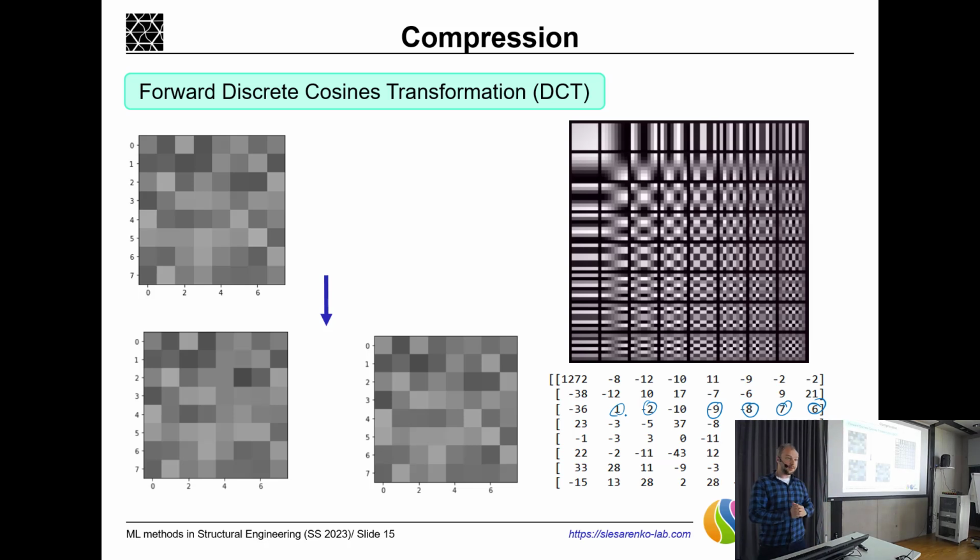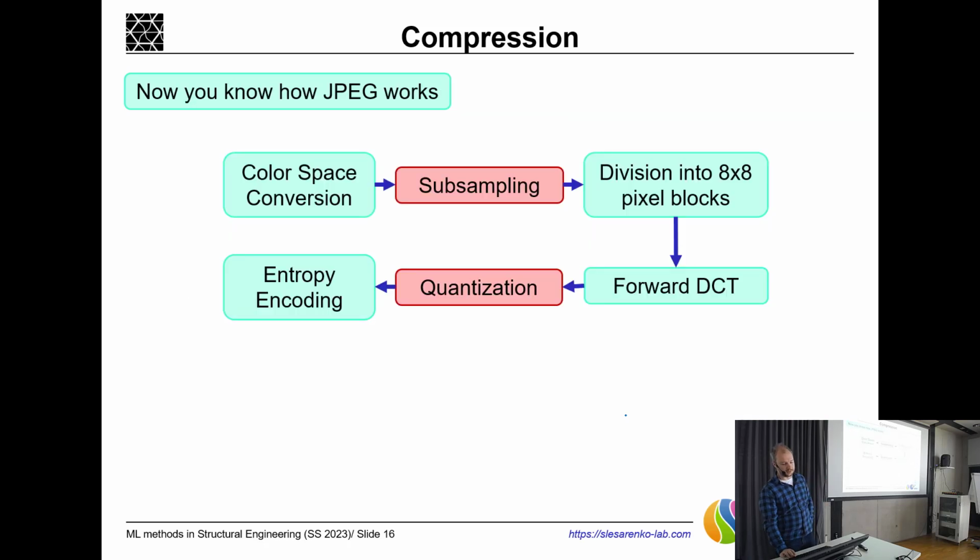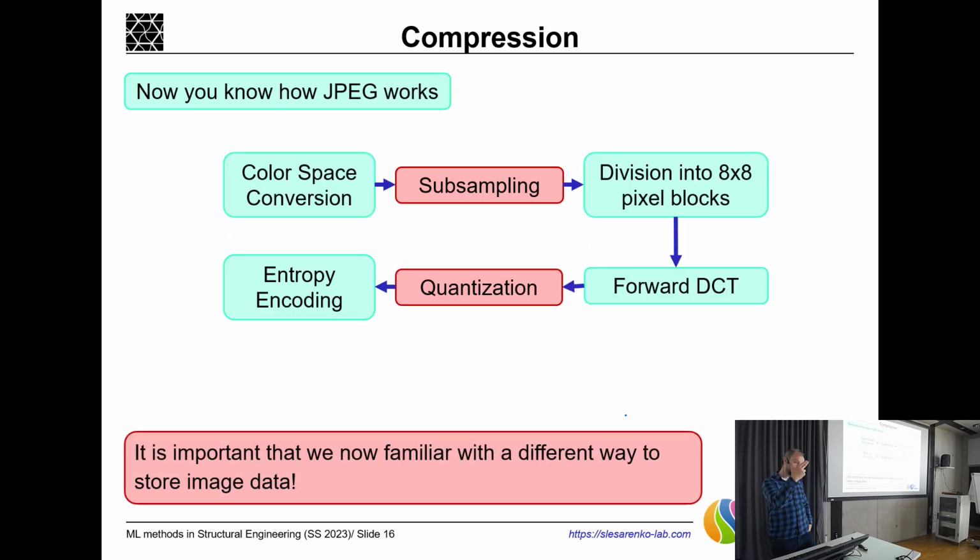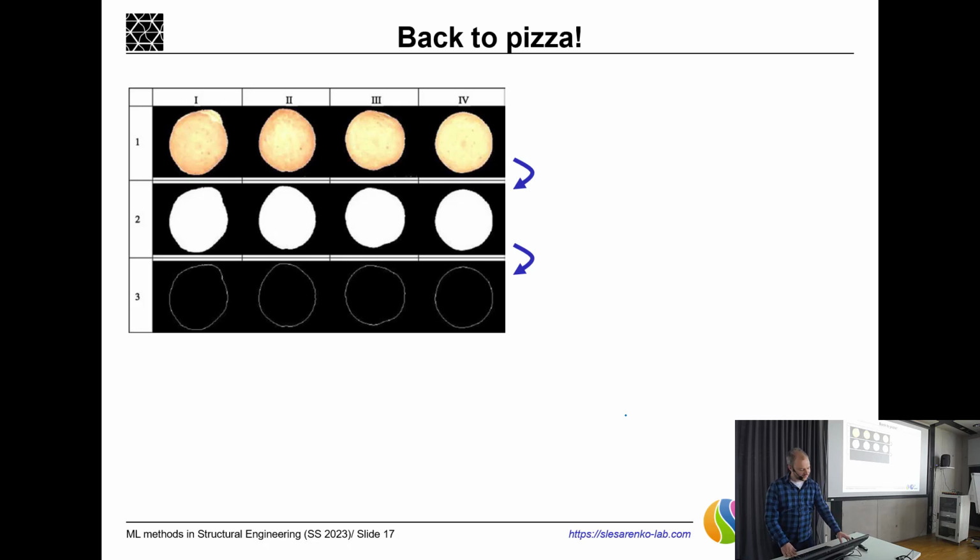But now, basically what's happening is, instead of storing the pixel values, I'm doing some transformation on these blocks. I represented them in a different manner, with a different sort of weights, and got my new way to represent it. So that's basically how it works, and it's important for you to understand from this part that there are multiple ways to store the data, and in this particular way, there is a way to store it in order to focus on the more important parts and abandon the less important parts. And all these lossy conversions work more or less like that. Okay, that's really nice. Let's go back to pizza.